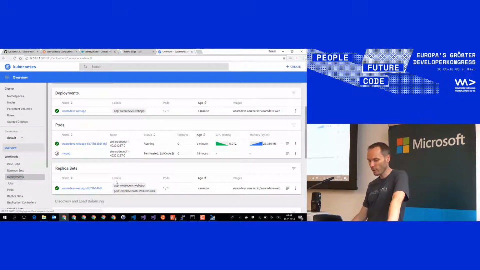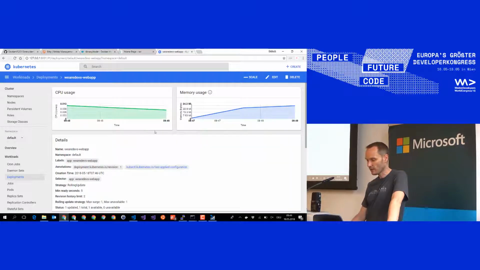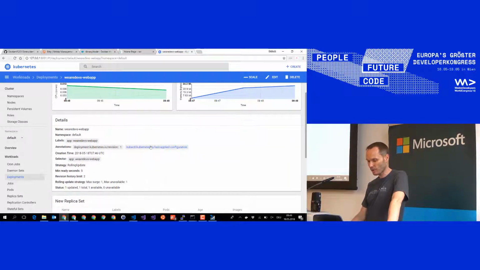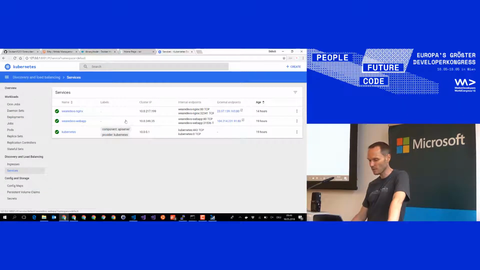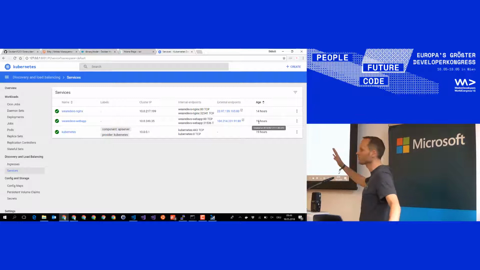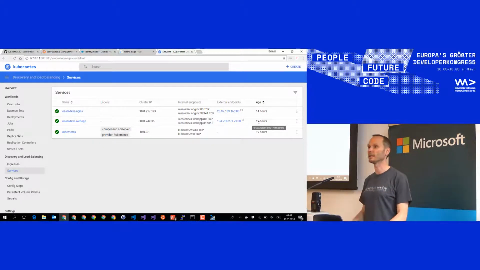If I click on deployment, you see this is our deployment. It is up for 2 minutes. So this is exactly what we created now. I can go into the details here. You will see all the nice things. You can watch the configuration, and you can also take a look at the services, for instance. We should see the services with the public IP address, what I previously created, and all of the other things. I do not have to set up this portal or things like that. It's fully managed for me.